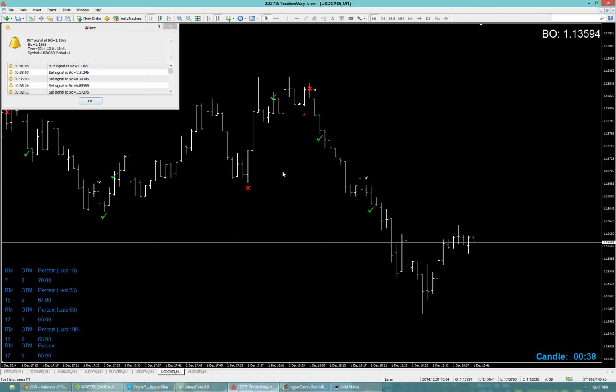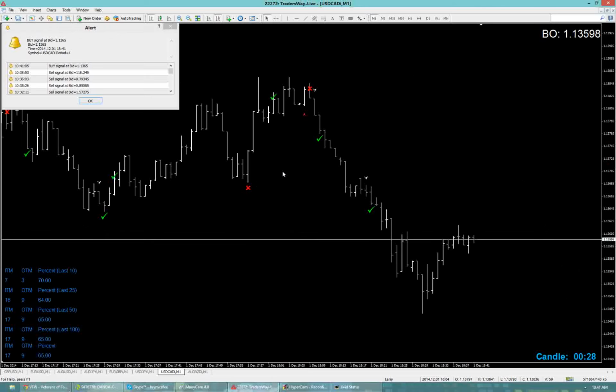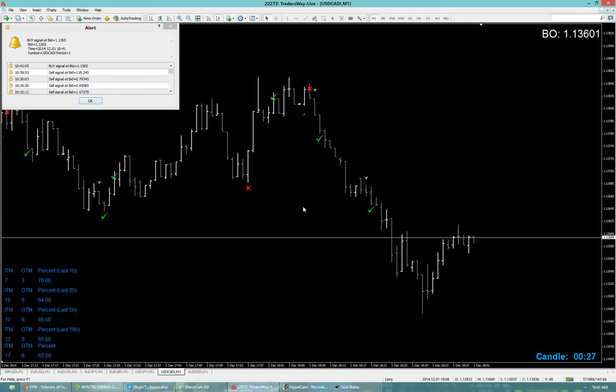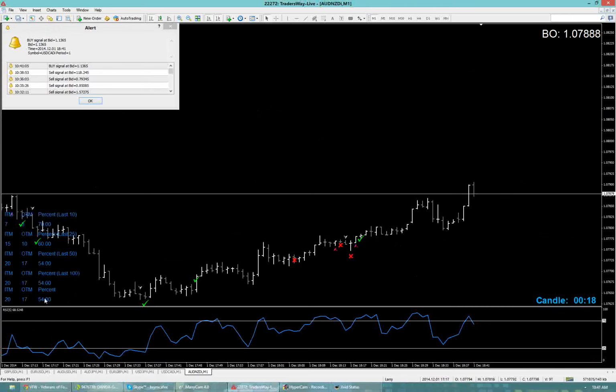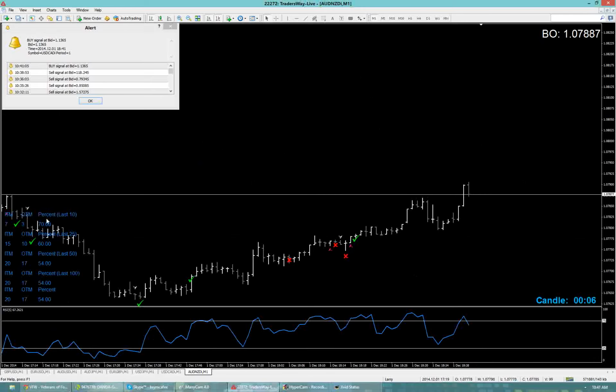If you have a favorite indicator out there and you want to see how it does, it's a great way to test out your indicator. This is for forward testing only. Remember, for instance, let's see, AUD NZD. So AUD NZD is running 54%, 60, 70. The statistics are increasingly getting better, which means that we would probably want to start looking at going with the indicator and not trade against it.